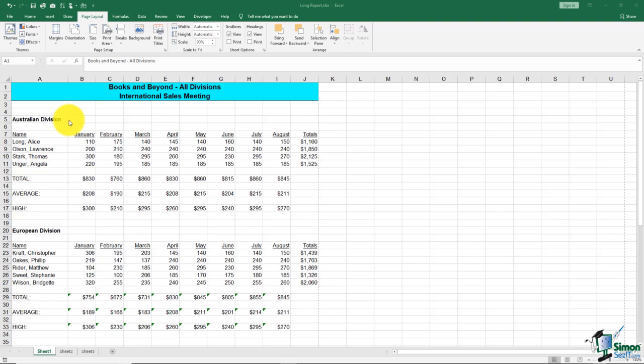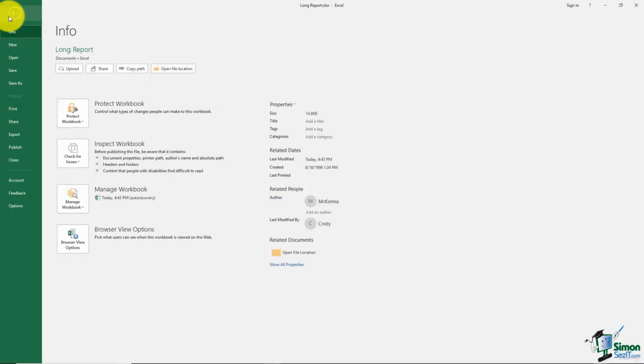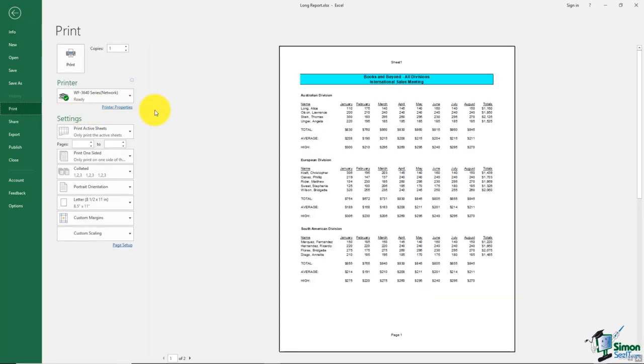When you get ready to print anything, you can use the print that happens to be here on your icon bar, but if you really want all the choices, I suggest you go through the File tab and go into the Backstage view and print that way. When you click on the File tab, you're going to see an option that says Print about halfway down right here. And you're going to have lots of options when you're printing.